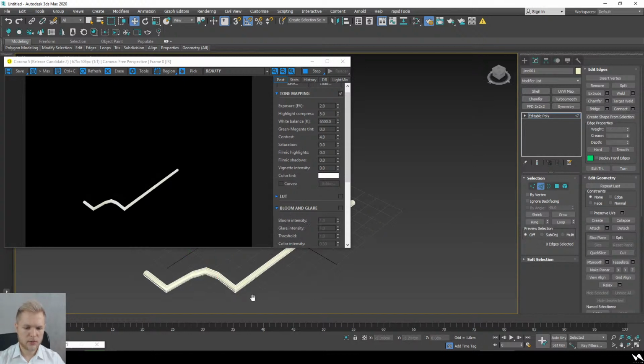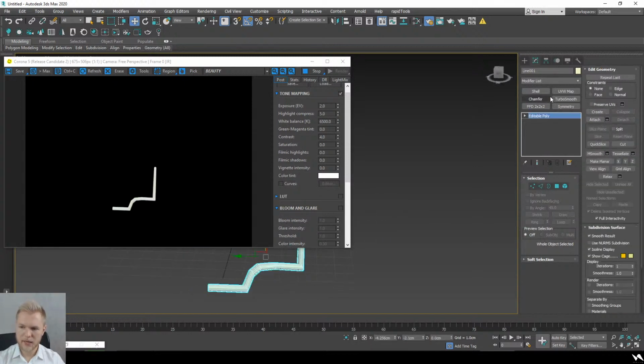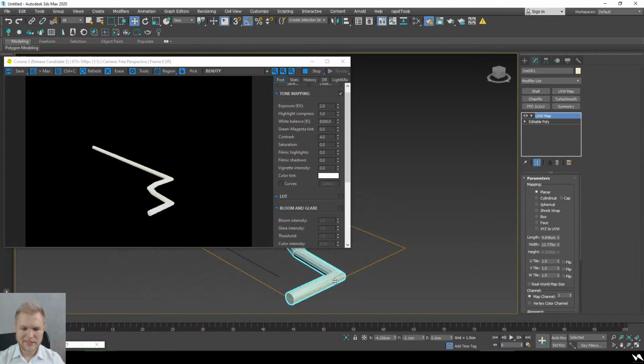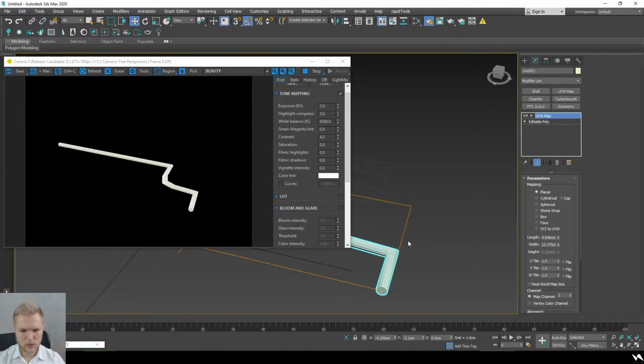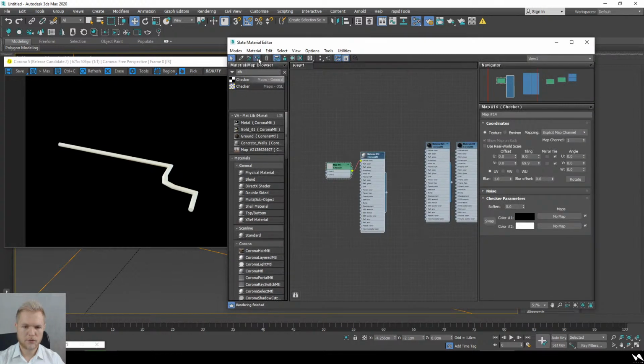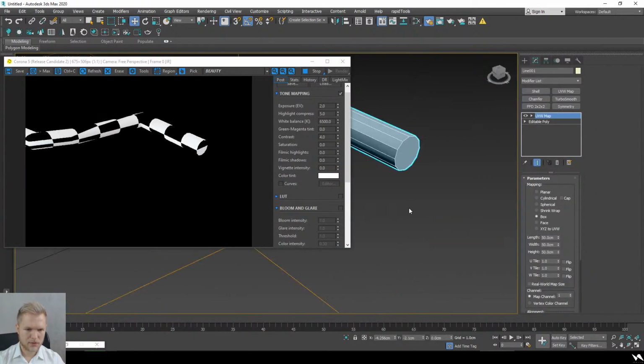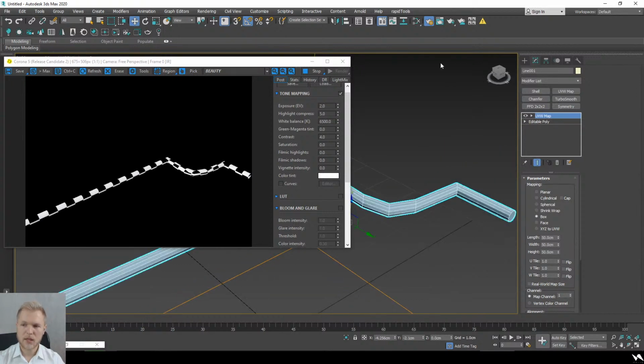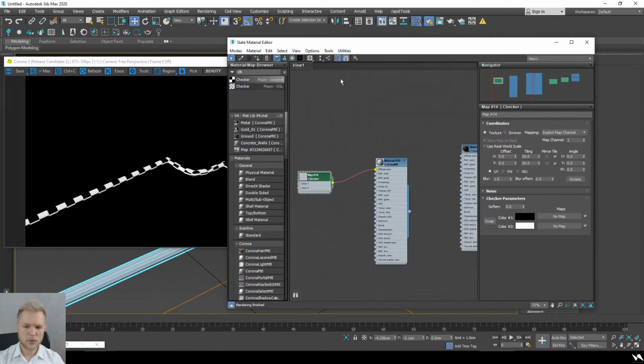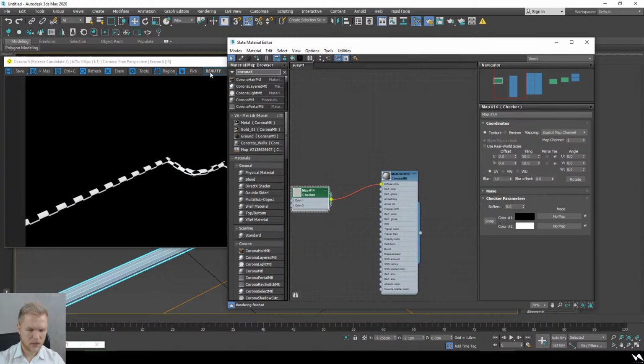Okay, so just using the UVW map and using the box is not going to cut it because we're going to have some kind of intersecting textures. And just by setting this to 50 by 50 by 50 and playing around with this texture with the proper coordinates, so let's just go for 50 by 50 again, you will see that we have a little bit of problems and you want to avoid them, right? So that's why we're going to use 3-planar map instead.